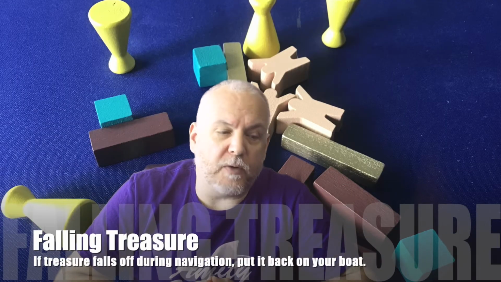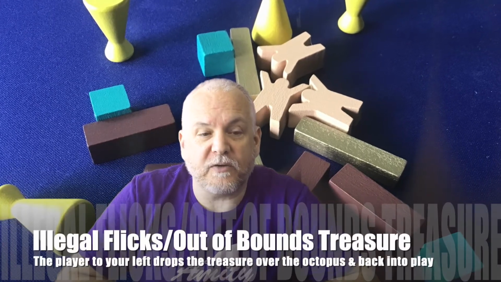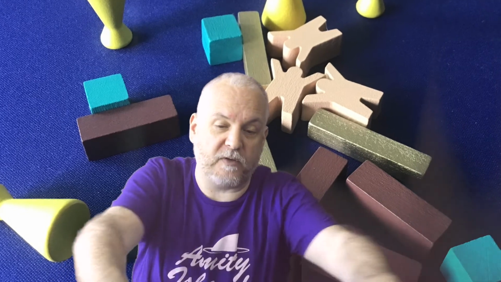Tentacles that get knocked over during play stay knocked over until a player rolls the black face on the octopus attack die and chooses to move that tentacle, putting it upright in its new position. If you knock treasure off a boat, either with your hand while moving it or with your flag accidentally, that treasure should be placed back on the boat. If as a result of flicking a treasure, you either flick one that you were not supposed to flick, or you flick the treasure outside of the bounds of the blue rope, then the player to your left will take the offending treasure and hold it over the octopus head, dropping it back into the play area.